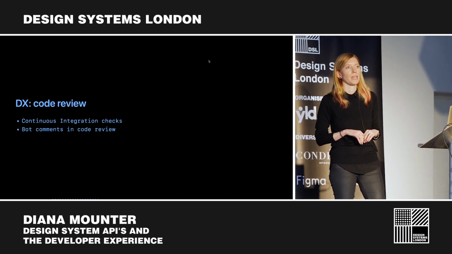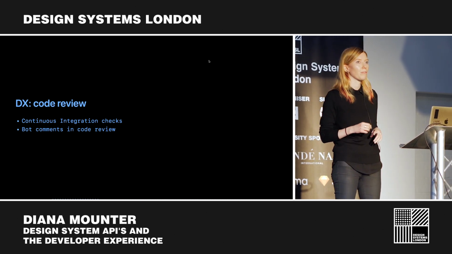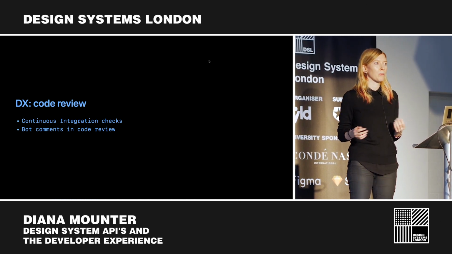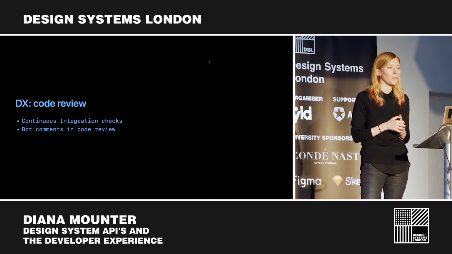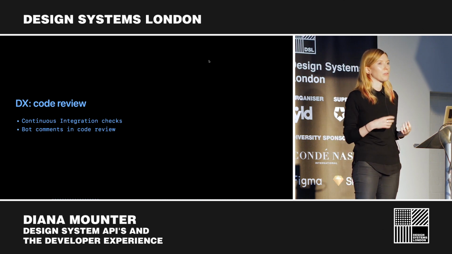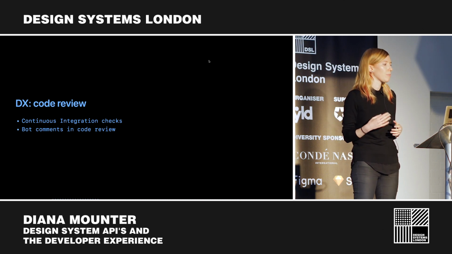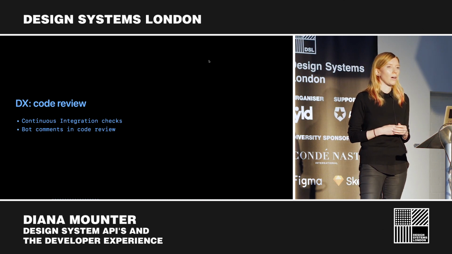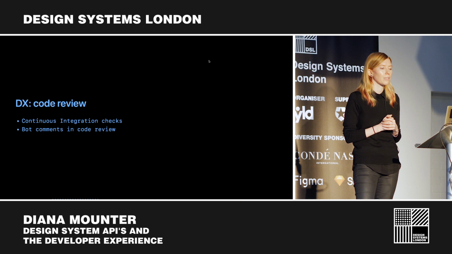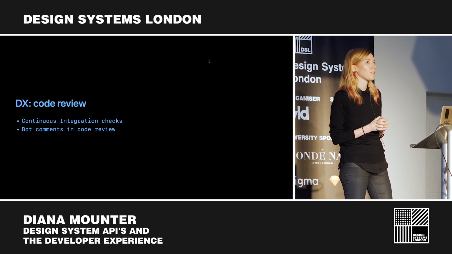That's really helpful. That lets people catch problems and do the right thing early on in the development process. And then once you get to code review, we use continuous integration checks to tell people if their code's up to standards, if it's passed all those linters. And lots of people have talked about bots, and we like bots too. And we have some bots that comment on PRs and tell people if they could have used a SASS variable instead of a static value, or things like that. Our team actually reviews every single pull request that includes SASS changes. So having bots help us with the repetitive, easy to catch things is really, really helpful.